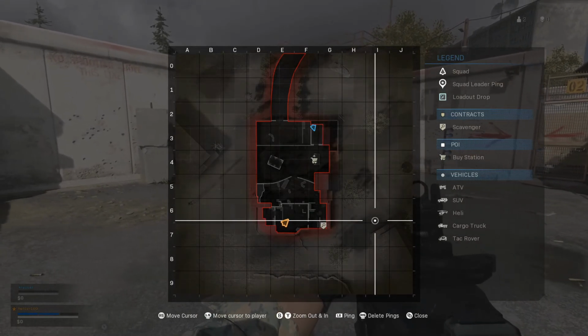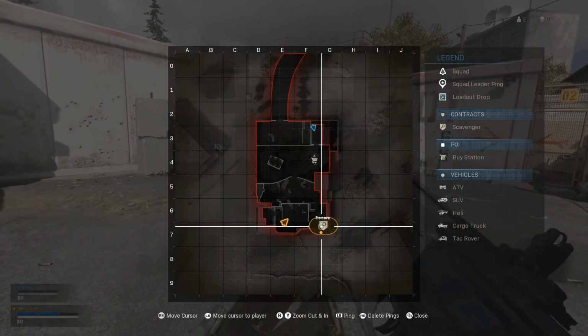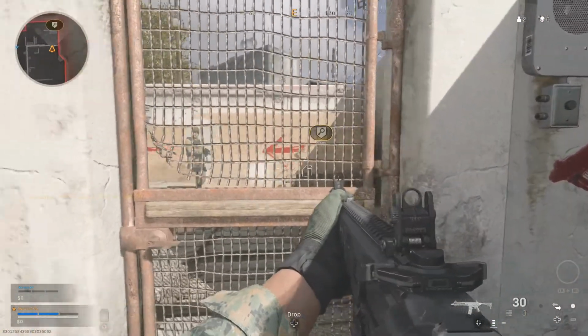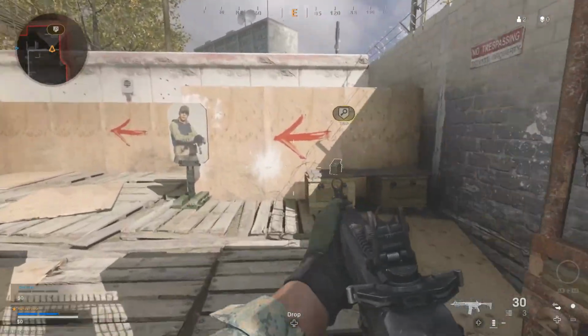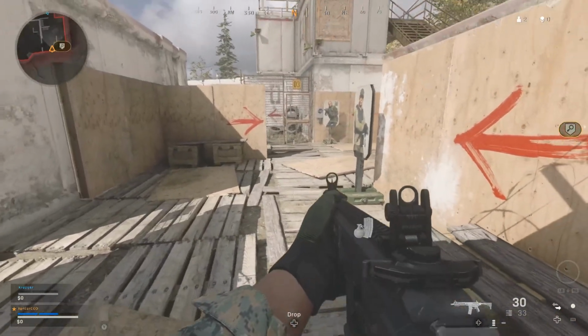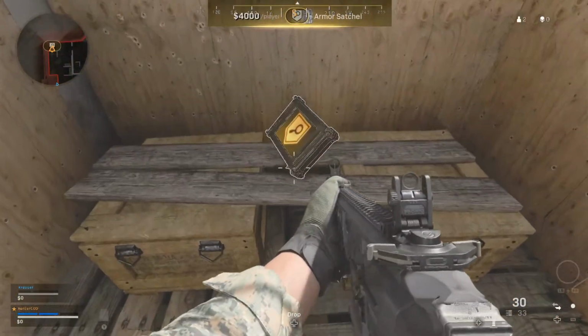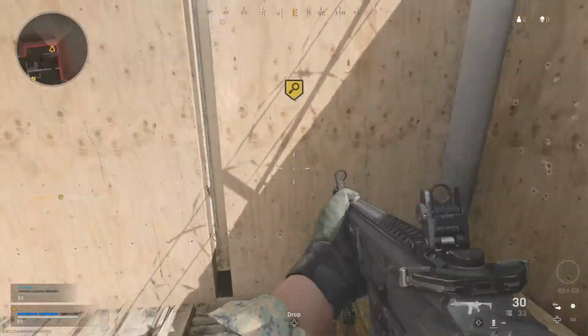Ping. Left. Does anyone need this? Okay. Oh, there it is. Find it and accept the contract. Oh, am I supposed to shoot these people? Maybe there's guards. It's modern warfare. I'm supposed to shoot everything. Hold. Okay. Supply box marked. Was I supposed to hold that?